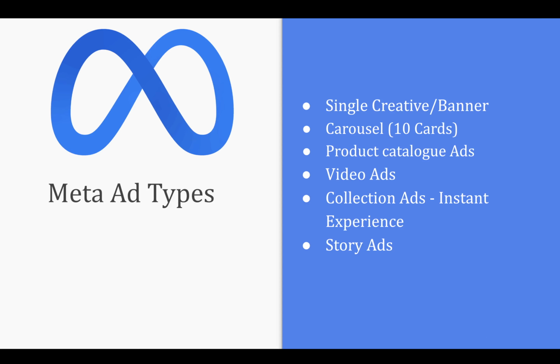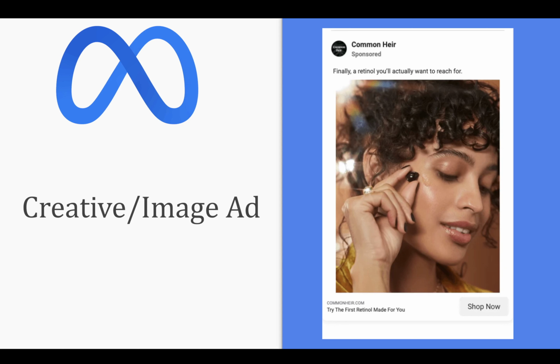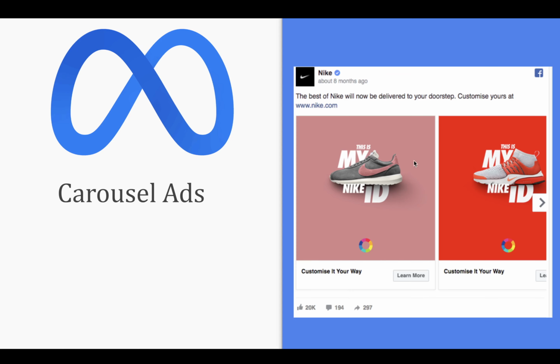Additionally, you have a couple more ads in Facebook where we have the product catalog ads, the same kind of ads that we have over here, but this time, rather than adding the creatives, rather than adding all the images one by one into the ad copy, we are simply pulling the products from the website after setting up a product catalog in Facebook. This is something which we have set up in the previous videos. So you can watch the previous video and understand how we set up the product catalog.